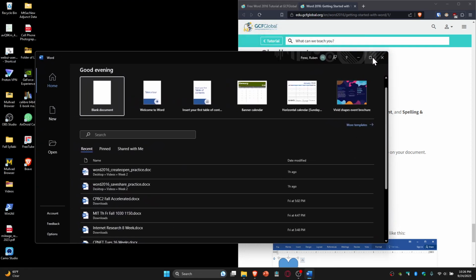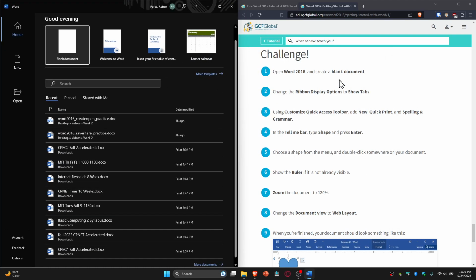You can also, depending on your version of Windows, just hover over this little maximize button. Remember, this one's the maximize option. And then we get these orientations. If we select this one, this puts it on the left-hand side. Bam, it snaps right there to our left-hand side. Okay, so this makes it easier when we're going through these lessons. We can have our instructions on one side, or Canvas on one side with the instructions, and our document on the other side. So it makes it very easy for us to navigate this.